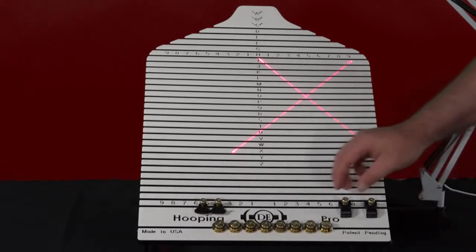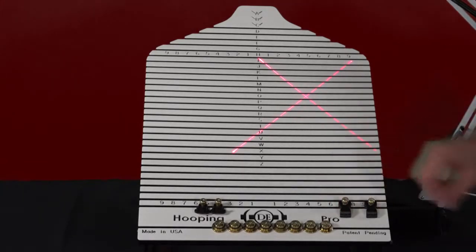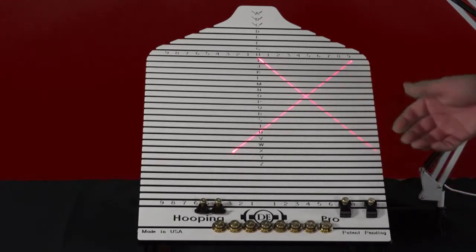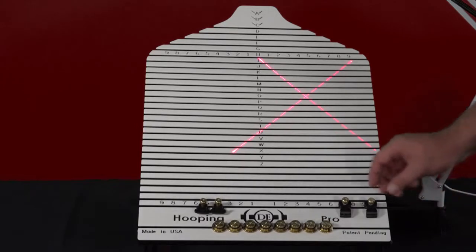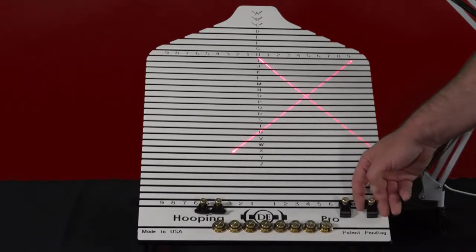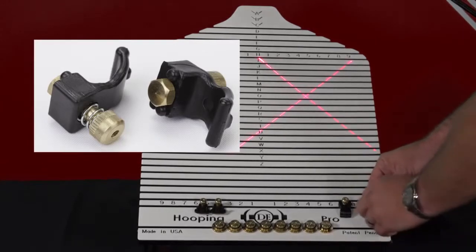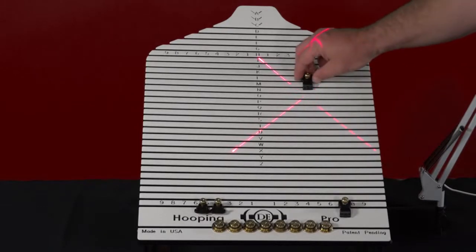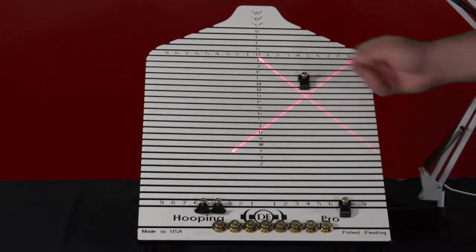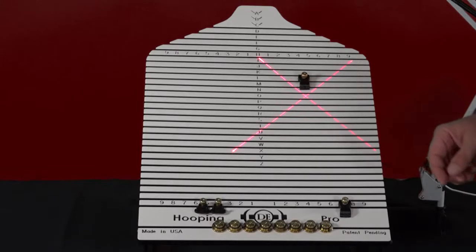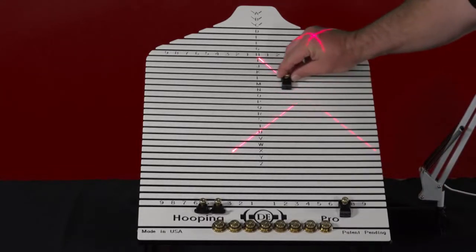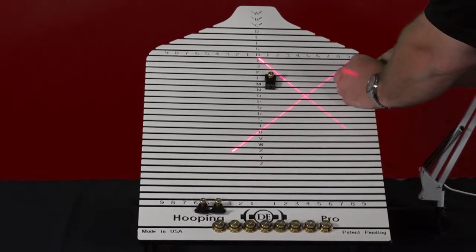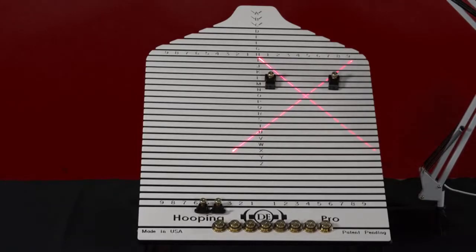Your Hooping Pro also comes with two backing or stabilizer holders. What these are designed to do is hold the backing in place over top of your outer ring during the hooping process. These are spring-loaded. To remove, what you want to do is push down on the brass insert piece. That allows you to slide it off, put it into the position that you need. Most of the time on your smaller hoops, you're going to simply use one device to hold the backing into place. However, in your larger hoops or different hooping techniques, you can move those over and if necessary, use both pieces so you can hold the backing or stabilizer better.